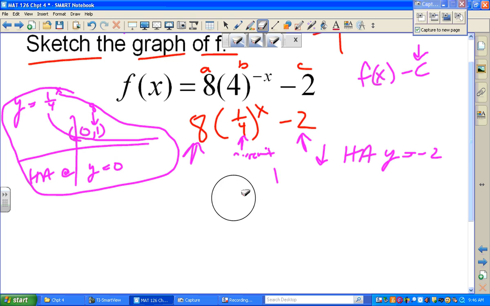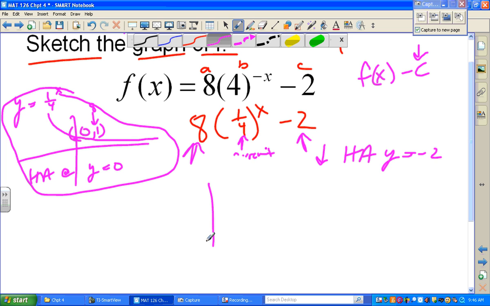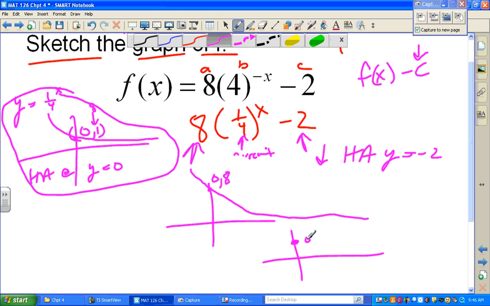Because you're stretching it 8 units, it's pulling it up 8. So it's at 8. So we have this graph, 0, 8. And then it drops everything down 2 units, so going 0, 6. But if it was already F1, would you add 8 to that? You're not adding, you're multiplying. Okay.